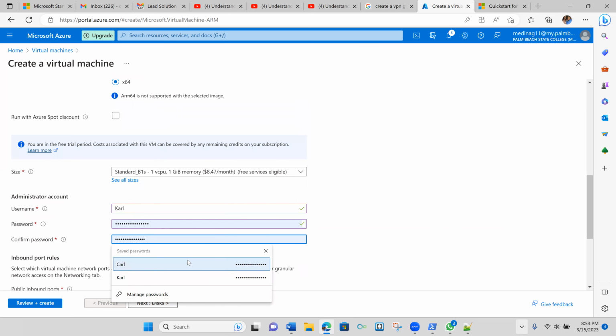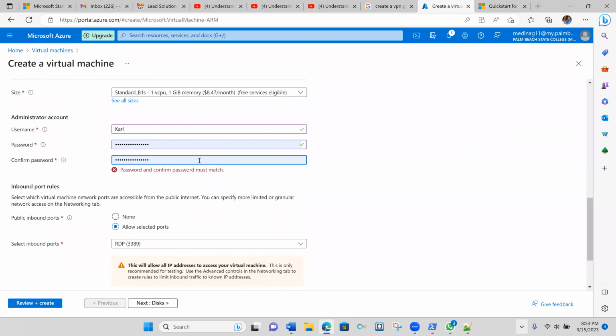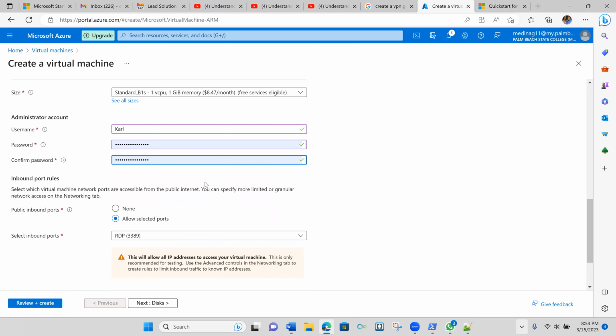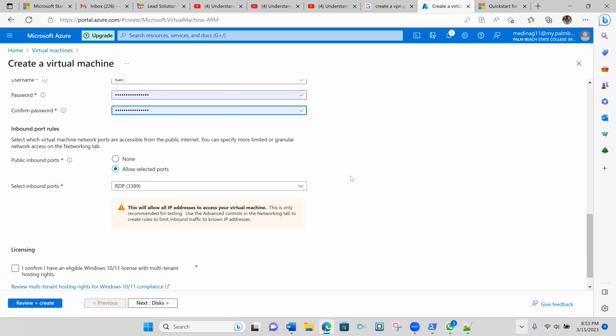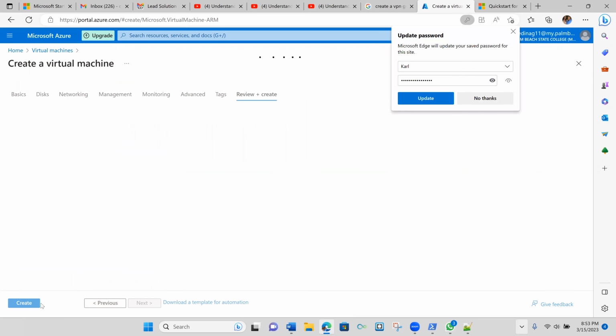And let's just put this same. Isn't it March? I guess so, it's March. And we're gonna make sure that we leave the RDP open. Let's just forget about everything else.